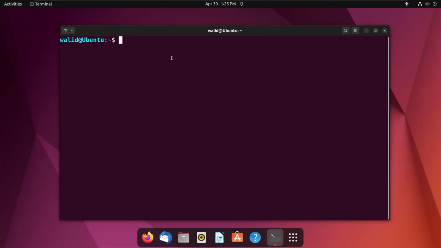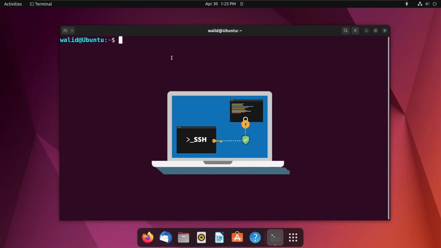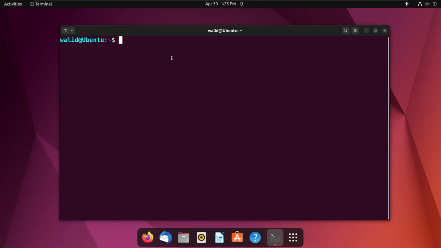It is time to create SSH keys now. Remember, you can create SSH keys in your server or in your client computer. So at first, I will create the SSH keys in the server, then copy the private key to the client. At first, you need to switch your user. So I will switch my user to sftpuser. Okay. Press enter. Now give the password of the user sftpuser.